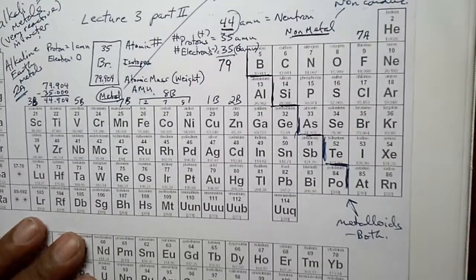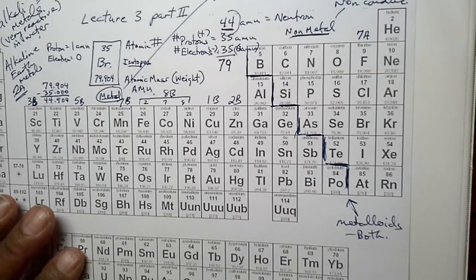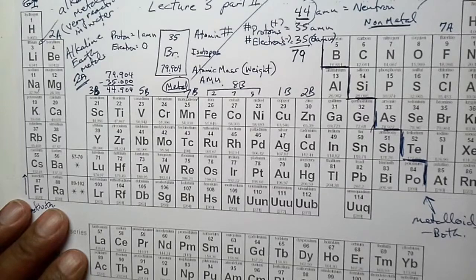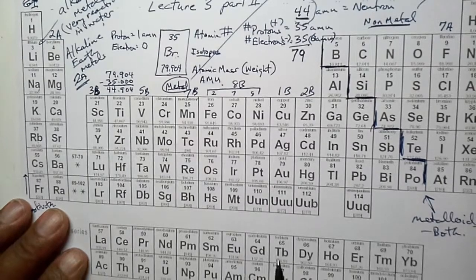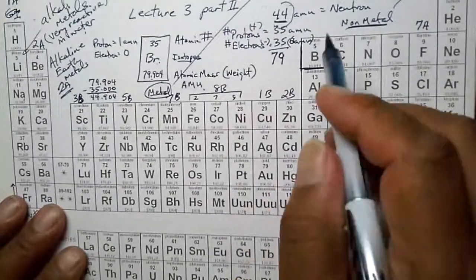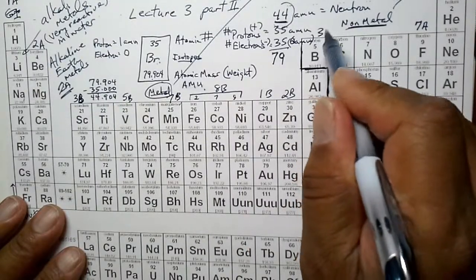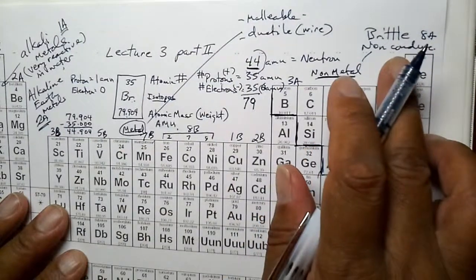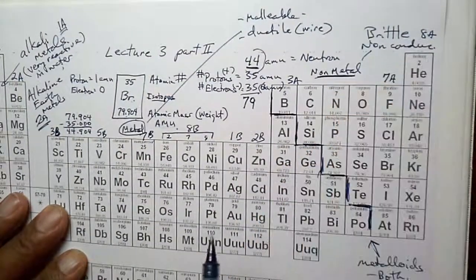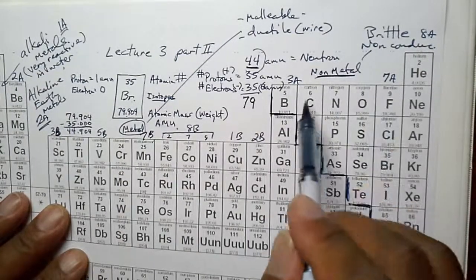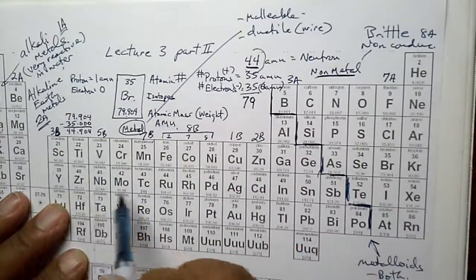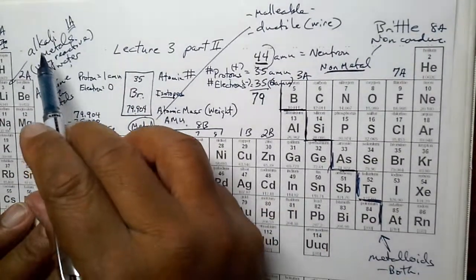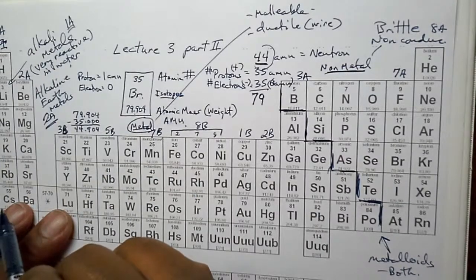Okay, so this is as far as we're going to go with this. We'll look more carefully at this as we continue. All of these families, we didn't really talk about 3A all the way to 8A for the noble gases. But these are our nonmetals. These are our metals, alkaline earth and alkali, in our periodic table.